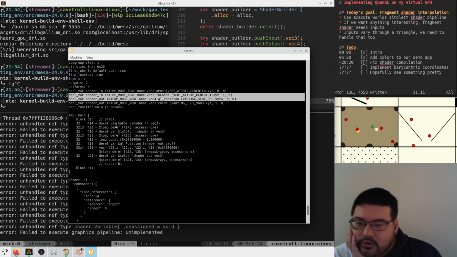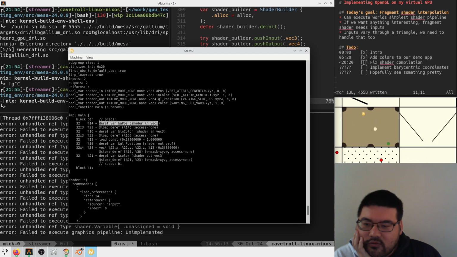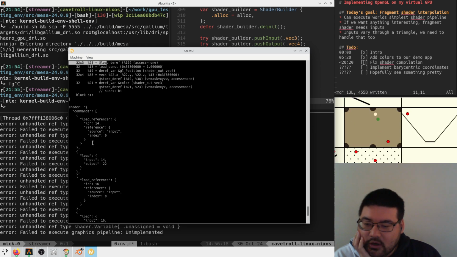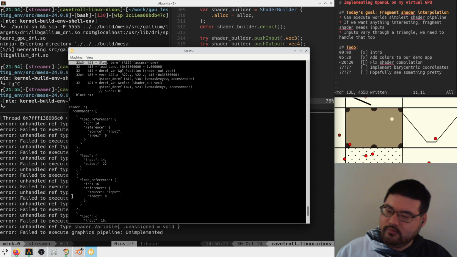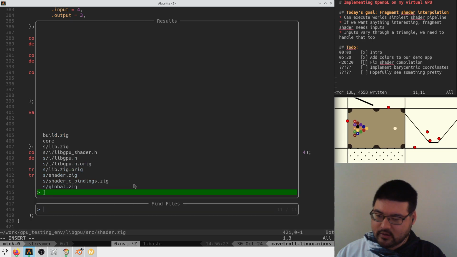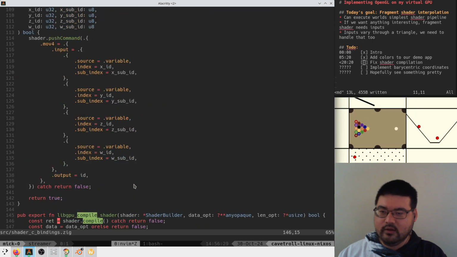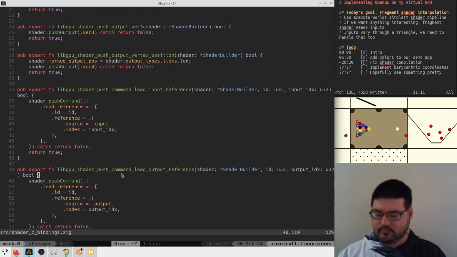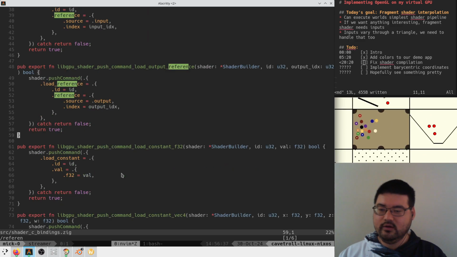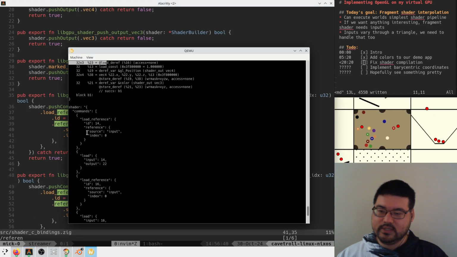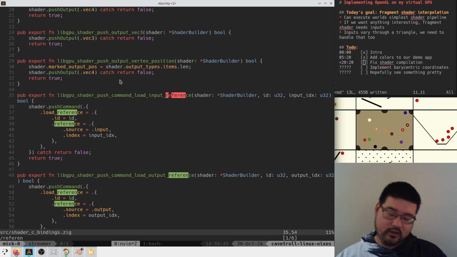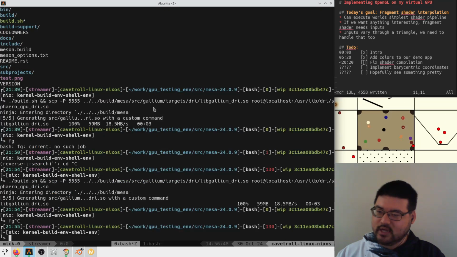And here we're supposed to take the variable a_pos and put it at 14, and the variable in_color and put it at 16. But here we're seeing input 0 for both 14 and 16, which indicates a mistake. So can we look at the reference maybe? Here it takes in an input index and output index. So here we're saying reference source input index 0. So the input index here is probably getting the wrong value from the Mesa side.